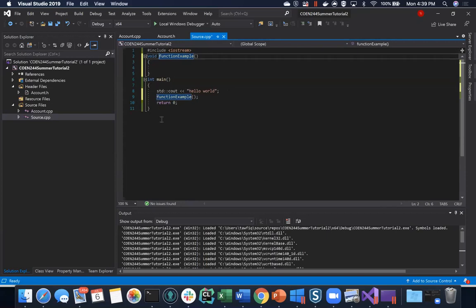So this is a jump in the memory location to go to the place of the function, finish it, and then come back.